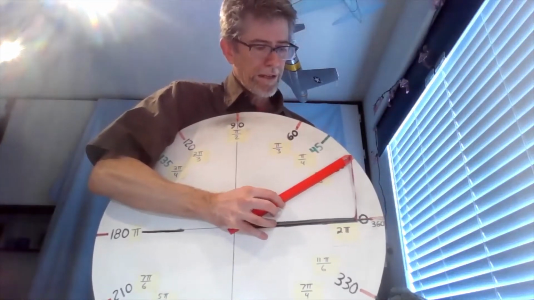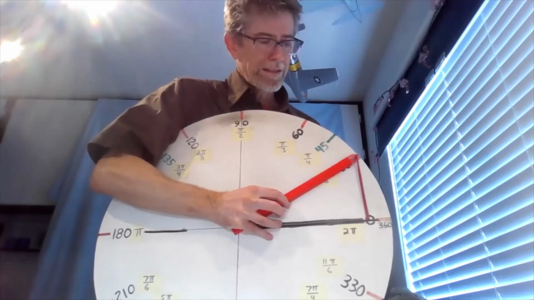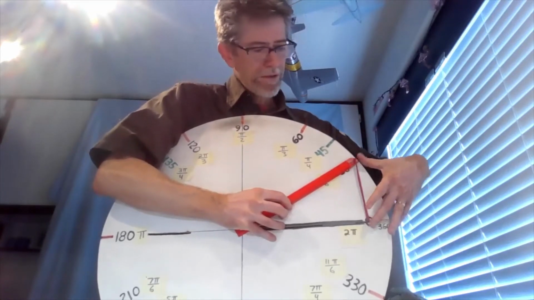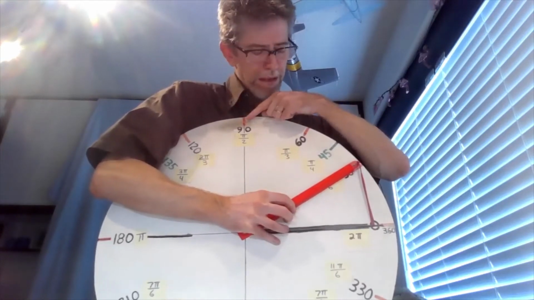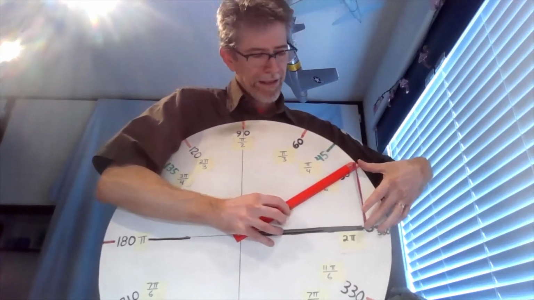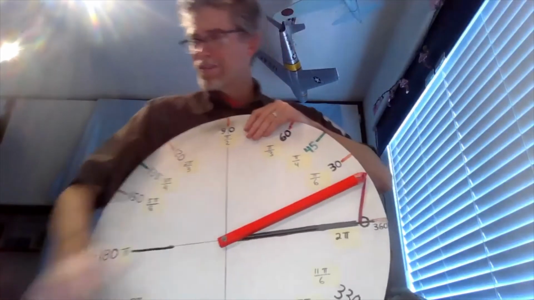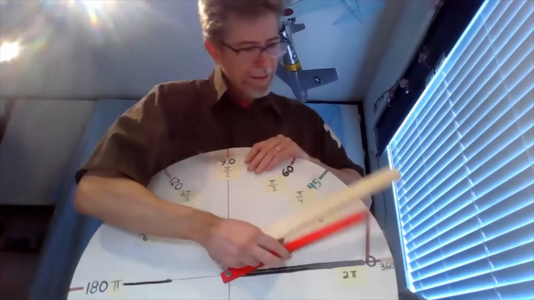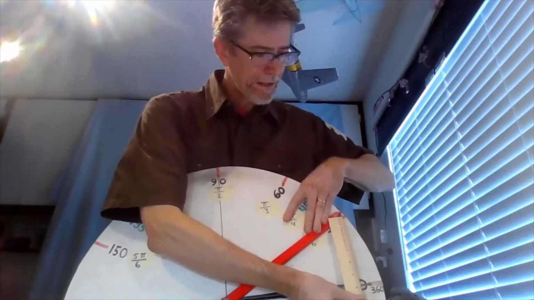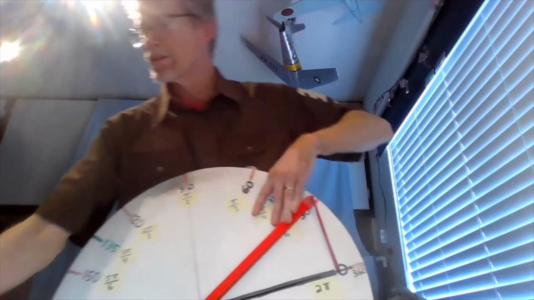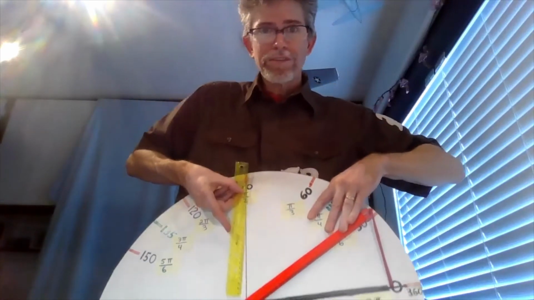See, there's 30. Remember, the sine of 30 is 1/2. Did you know, if you're on a Ferris wheel going up, you're already halfway to the top? It doesn't look like it, but it is. If I were to take a ruler and actually measure this string, let me try to keep that on 30. I made this, well, let me get a better ruler. I'm trying to get this whole thing in the camera.